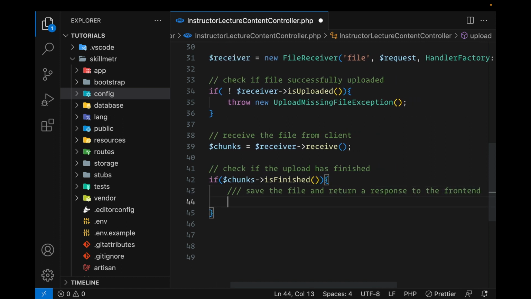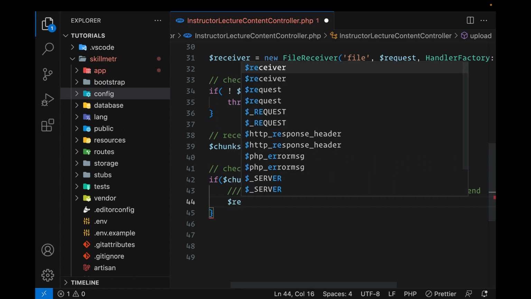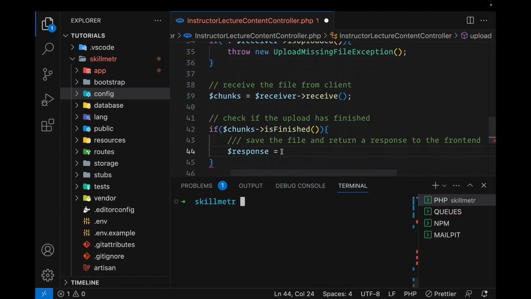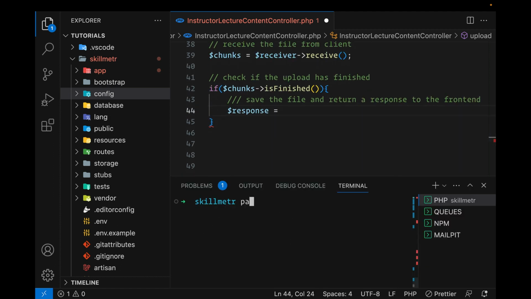So save the file and return a response to the front end. In this case, we can move the file to a local disk or whatever we want to do with it. And in our case, we will create an action to handle the file upload for us. So here we'll just say response is equal to, let's create an action that will handle the file upload. So PHP artisan make action, and that will be in the lecture, handle file upload action.